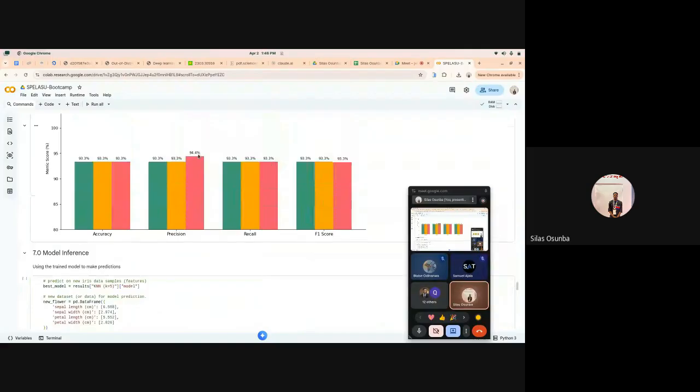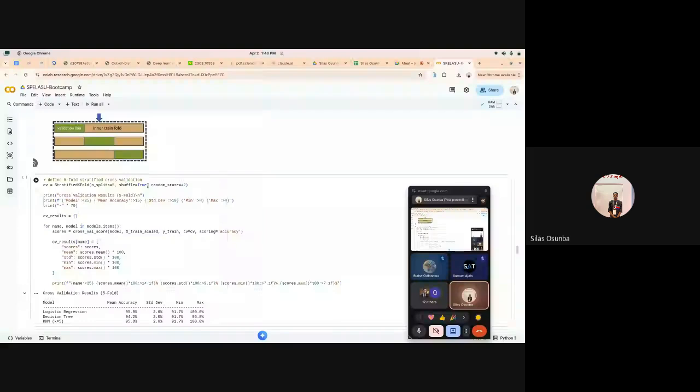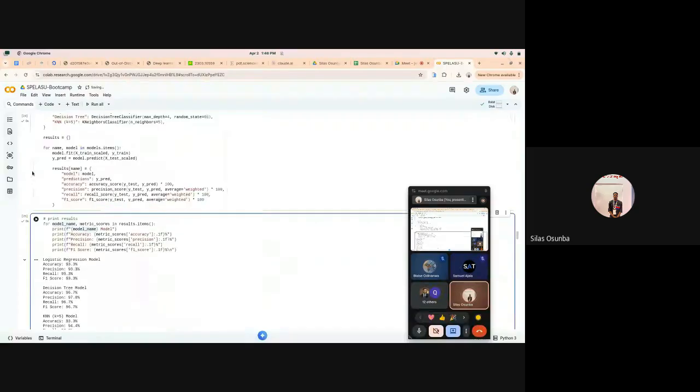Everything was 93, 93, 94. But now it changed. So you can see how those random states also have an effect here. But don't worry, it's an iterative process, but ensure your whole machine learning process is intact, very intact. So that is the result.